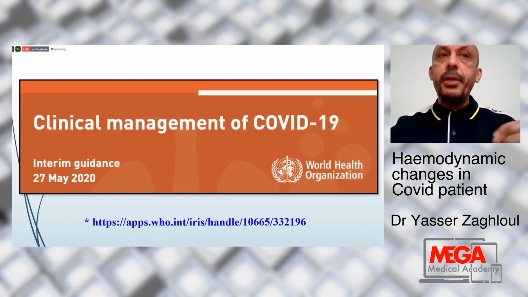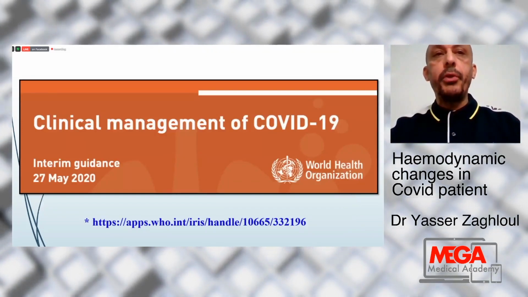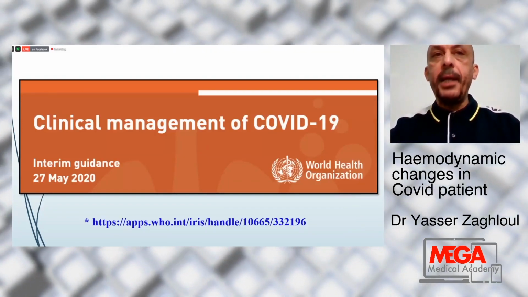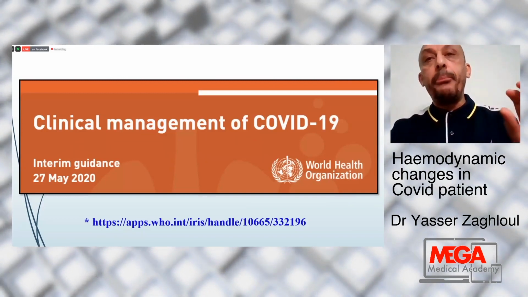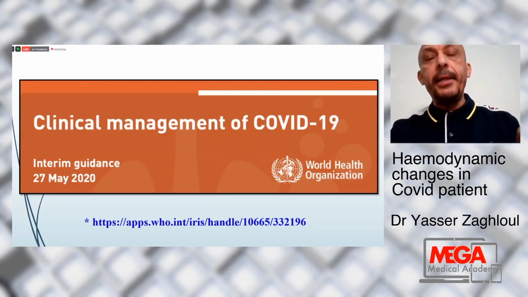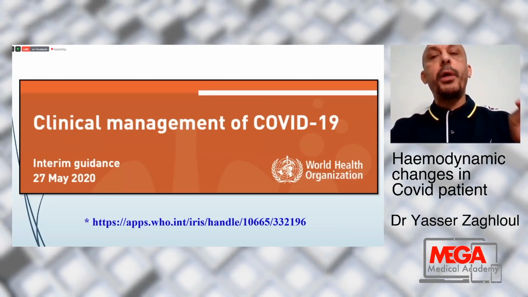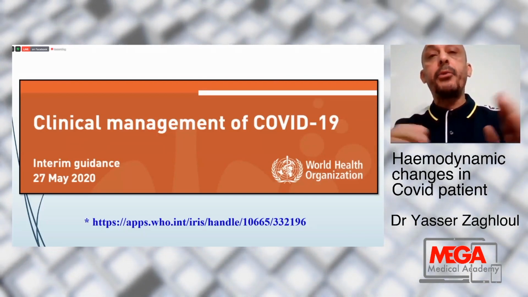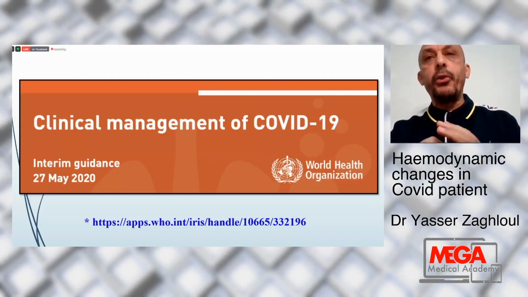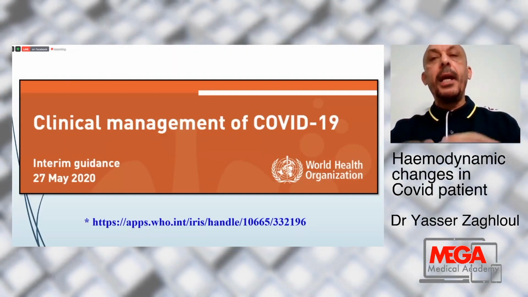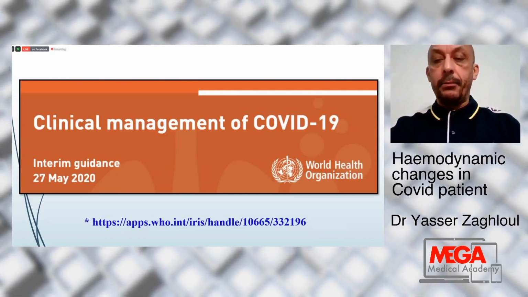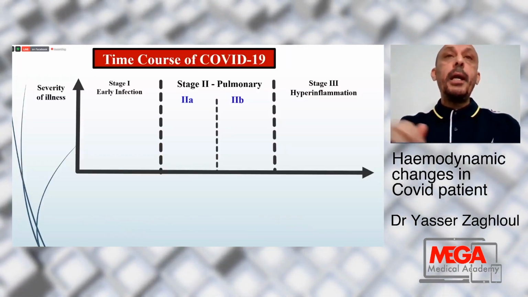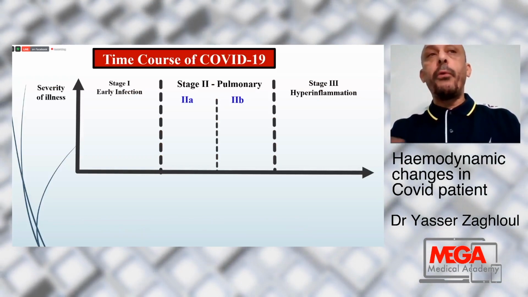And the third source is from the WHO, published on 27 May, clinical management of COVID-19 patients. The important thing in the WHO guide is that it is for low-income countries with limited resources. So it is not a sophisticated guideline, and it can be used and applied easily in most countries. Now, what is the time course of COVID patients?